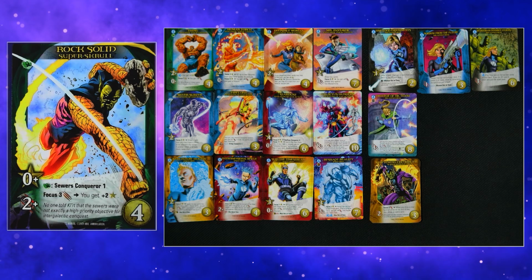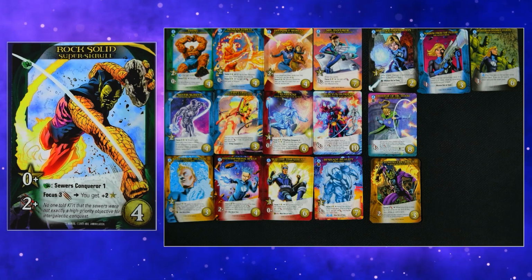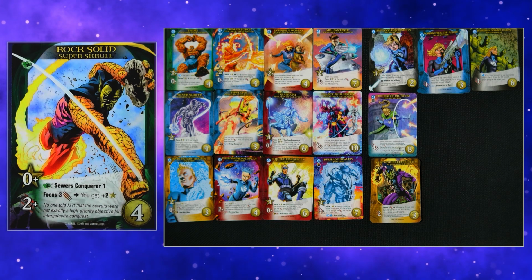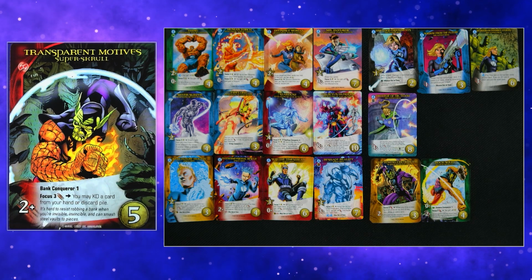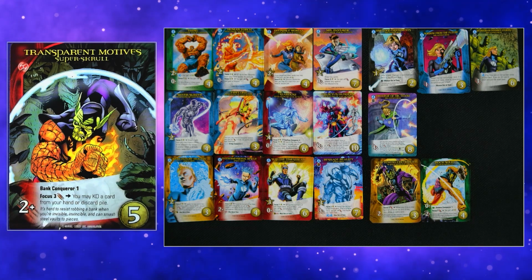Yeah, so this kind of copies Thing's Knuckle Sandwich card and the same effect on his Fantastic Four United card where he focuses 3 recruit to get 2 attack, and of course, Skrull just reverses that, but he also gets Sewers Conqueror 1. Here's his uncommon, which looks like it's based off of Invisible Woman's force fields. Covert, just like her, 2+ attack and cost of 5.